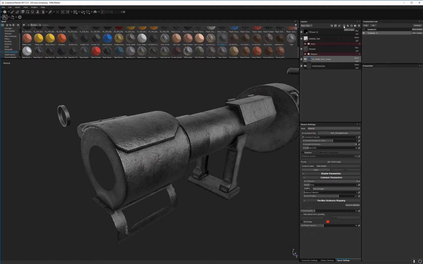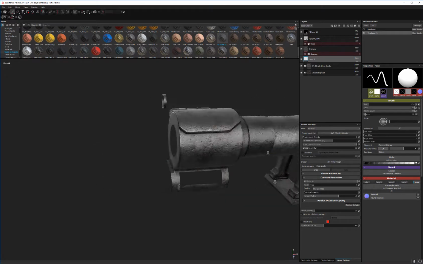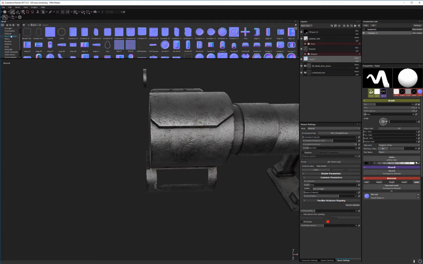So add a layer, not a fill layer, and turn off everything with the exception of... oopsie-daisy. What I've done is I've actually turned it all back on because I'm a bit stupid like that. Turn it all back off, and we should just have the normal map detail on there, or the normal map option. So it's going to remember the pre-existing hard surface alpha. So all I'll do is I'll just pop another one on there.